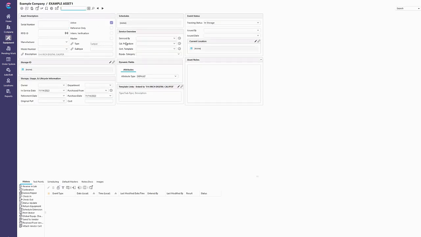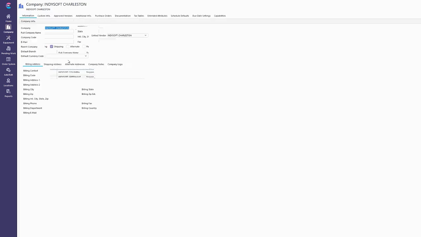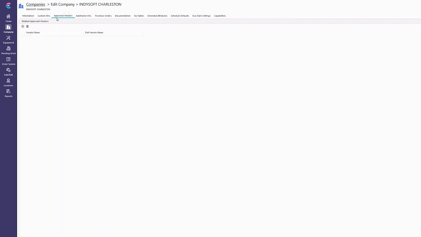Nothing really changed. I can still see a full vendor list option here for my system-wide vendors, but you can also set approved vendors for certain companies. I set mine to Charleston, but what if I wanted to make an approved vendor list where I could only select a few that will come up for users underneath my same branch? I want to add a Greenville branch here for my approved vendor list.